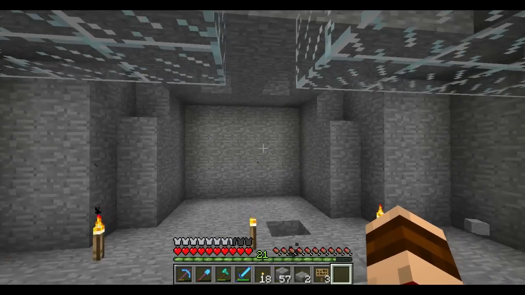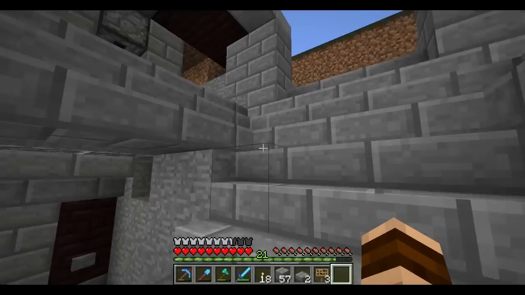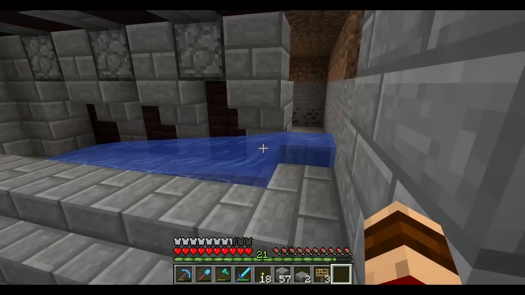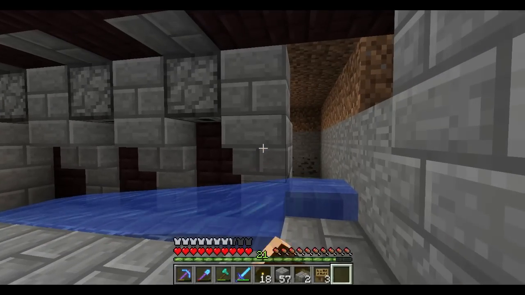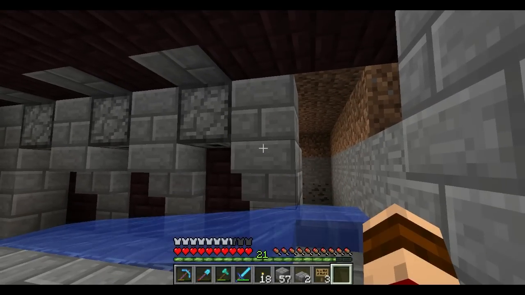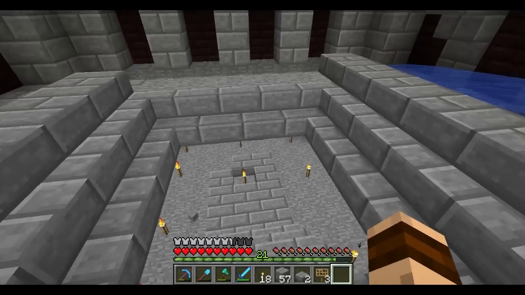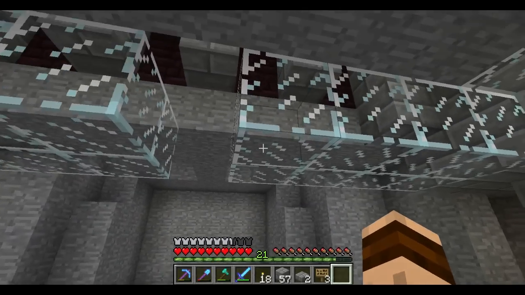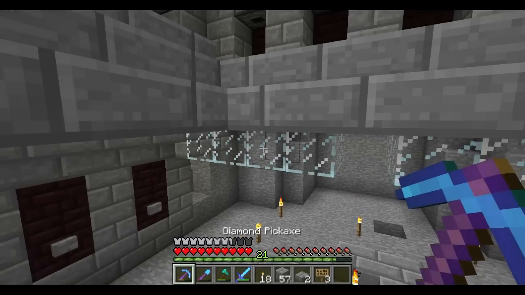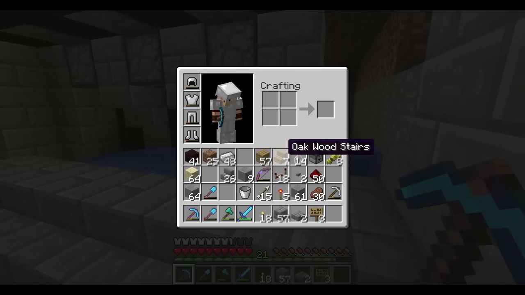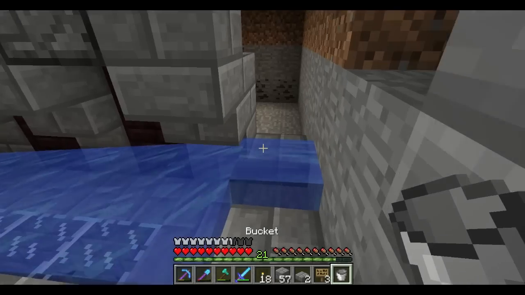Okay, so that's going to be really low, isn't it? We might actually have to move our waterway up a block. I think we're going to have to do that. I'm going to have to take these out, move it up one, and move all this up one level, because then this is going to have to be there. Yeah, we need to conserve space down here. So that's what I'm going to do, guys. I'm going to go ahead and move this up one, and I will get back to you guys once we have that done. All right.